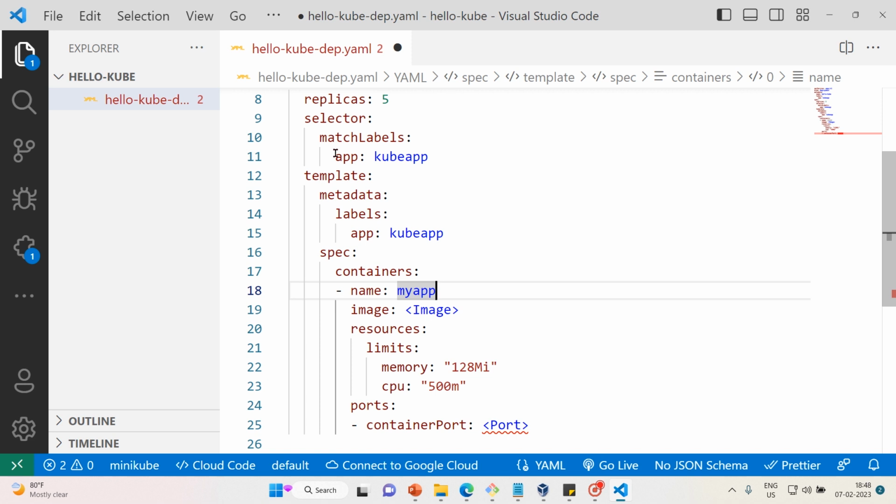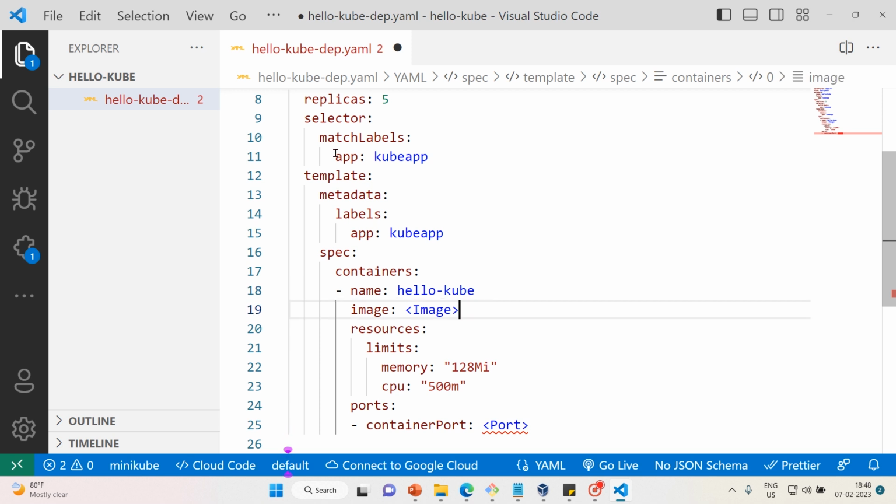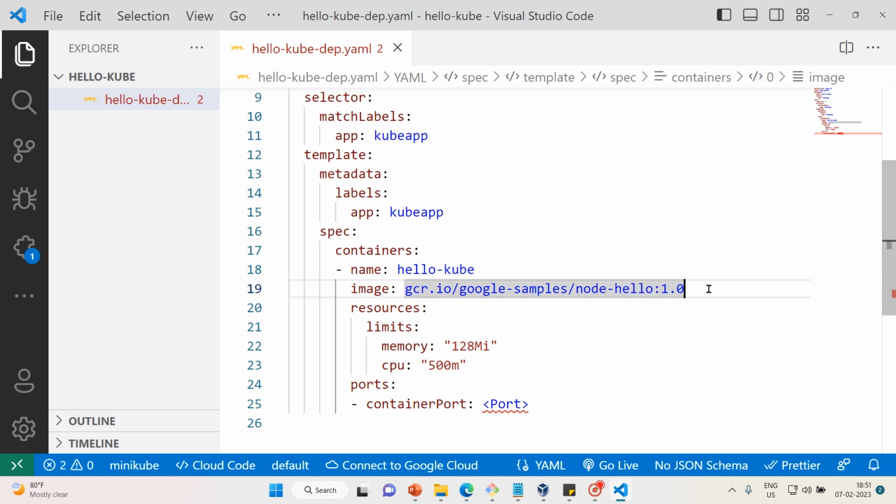So now it's time to attach the information about the container inside the spec. The name of the container I'm going to give is hello-cube, and the image I'm going to get from GCR, that's Google Container Registry: gcr.io/google-samples/node-hello, and the tag 1.4 is what I'm going to use.